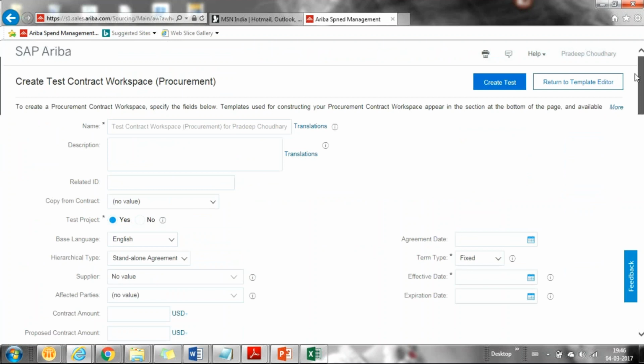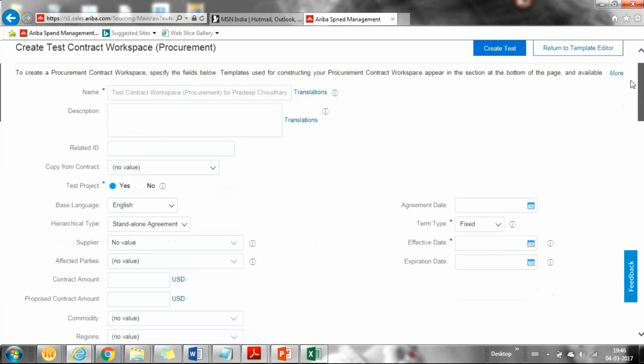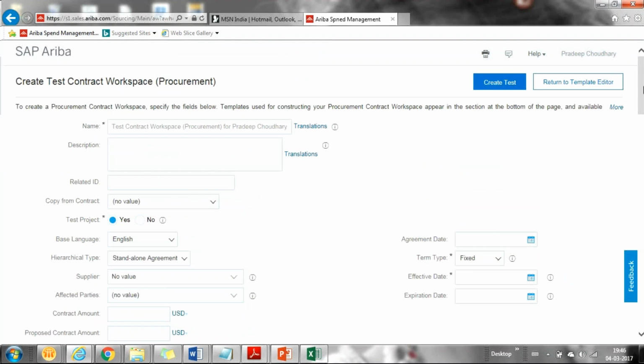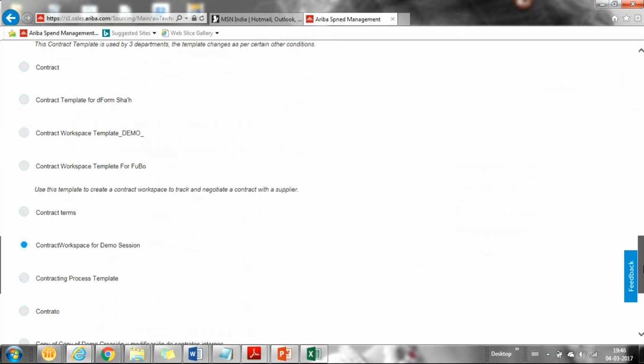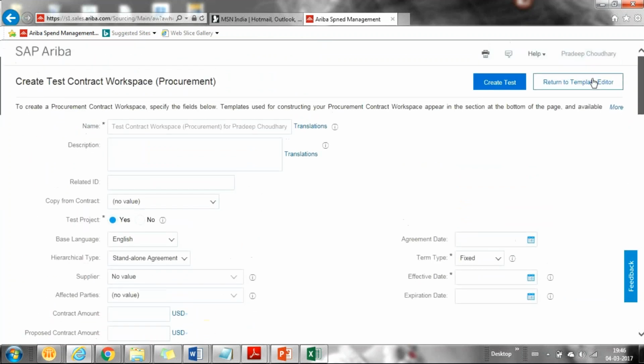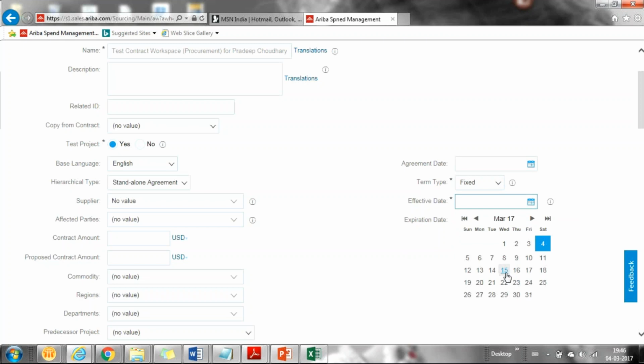So yeah, Karthik, we are creating a project, a contract workspace now, and as I created this test project out of this template, it is already selecting the contract workspace for the demo, which we were working on with this template. Now I'm adding a few basic pieces of information, whether it's a fixed contract or an evergreen contract. So I'm adding very high level information.